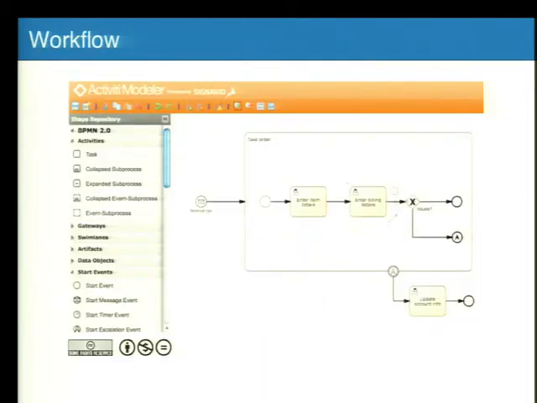There's workflow. Now, I do a lot of WCM engagements, and I don't really see a lot of heavy workflow in a lot of use cases. In WCM, people want simple, single-step approvals and that kind of thing generally. But there are times when HR needs to approve something, or legal needs to approve something, and for that we have the Activiti workflow engine. And I can't say anymore that you can launch a space shuttle with an engine like this, but you can pretty much plug in any actions to it, and you can model all kinds of parallel flows and that kind of thing with it. So it's a very powerful engine.